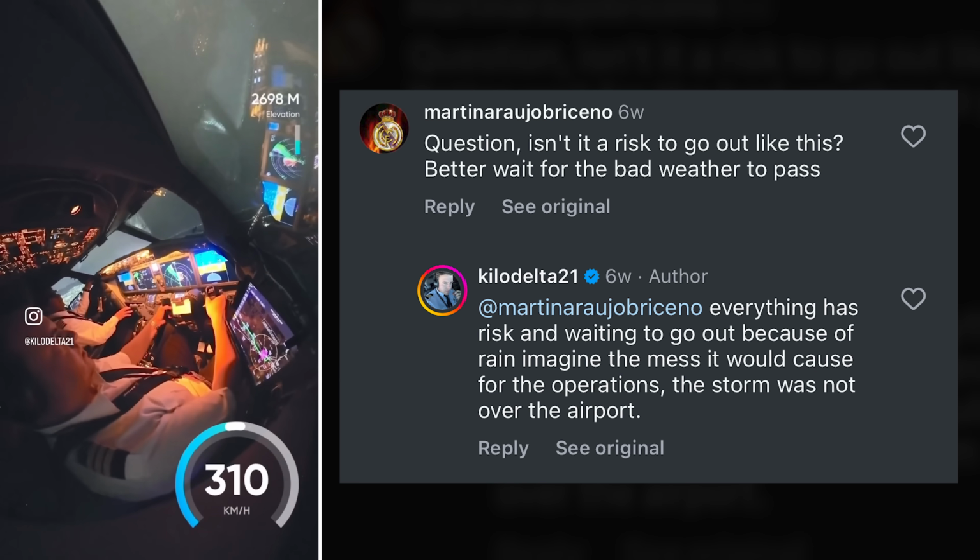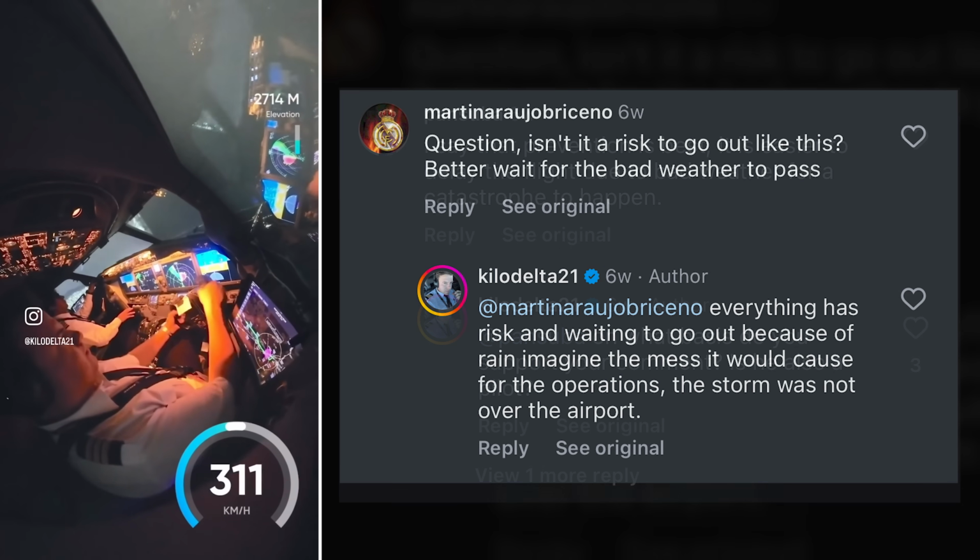I have been just recently in a way worse storm than that, because I told you I got trapped into a corner, but I've been in way worse storms than that. So it's not that the plane can't take it. It can, but it's just not necessary. And if I'm sitting in the back as a passenger watching a pilot do this, I'm thinking like, what? No. Because I guarantee you, if you have this pilot doing this, the people in the back are stressing out.